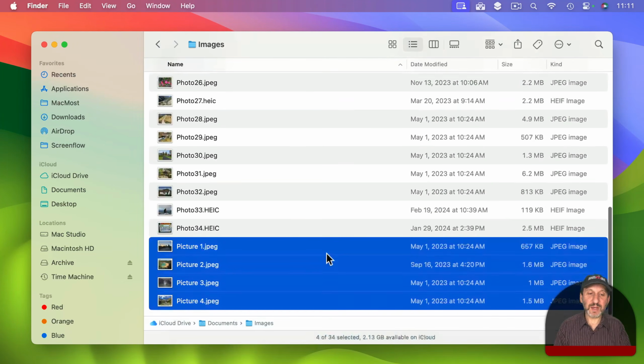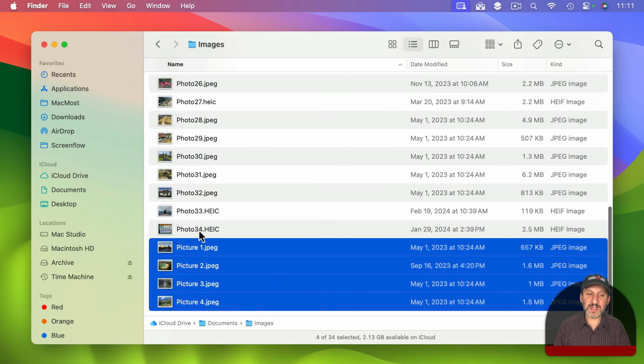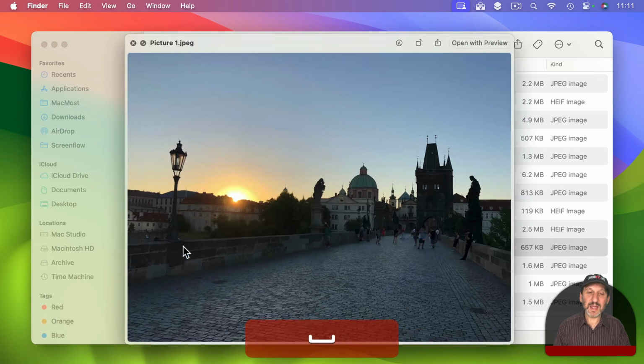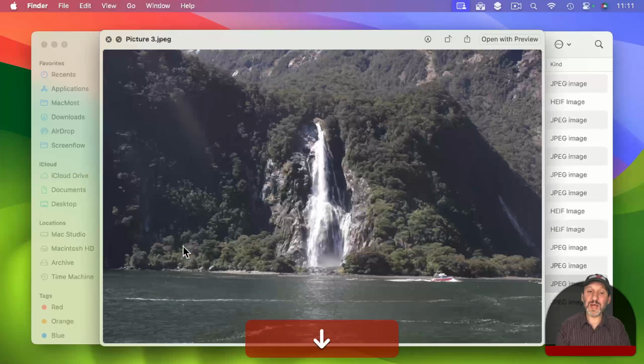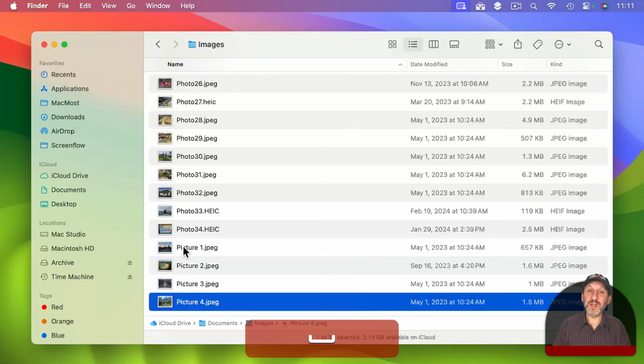And now alphabetically, picture comes after photo, and I can see it's renamed them all picture 1 to picture 4, but it's done it in the order in which I selected them, not the order they were listed here in the Finder. So batch rename can also be a handy way to manually reorder files in a folder.